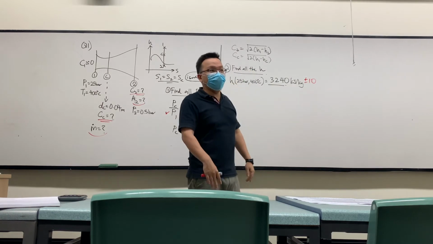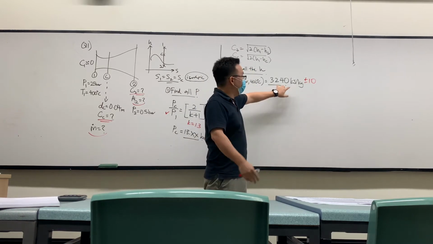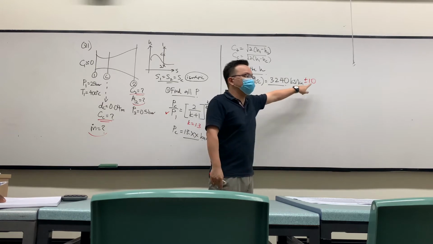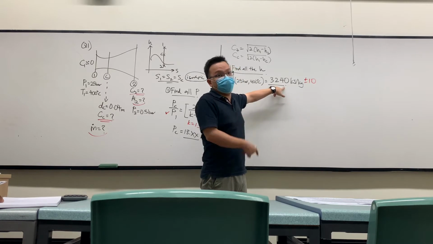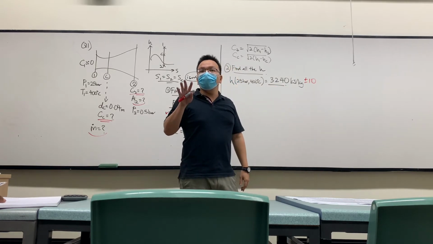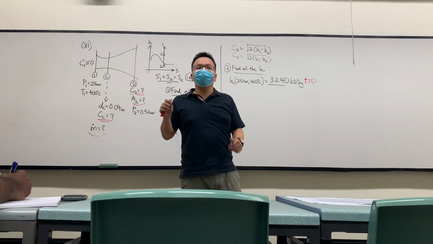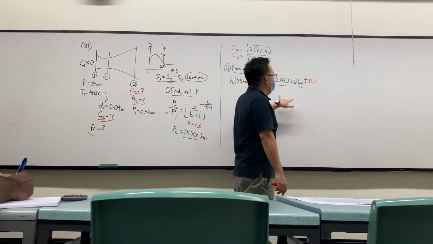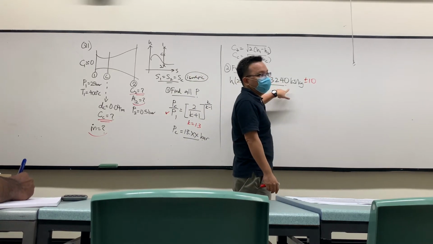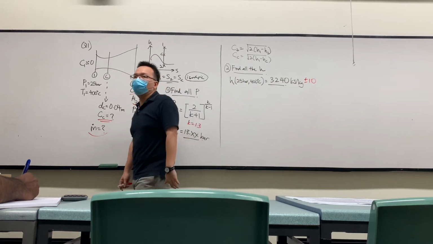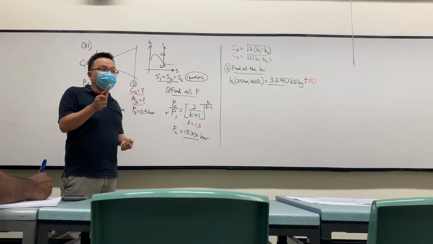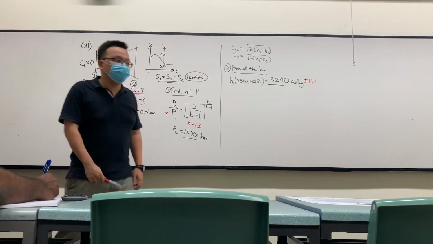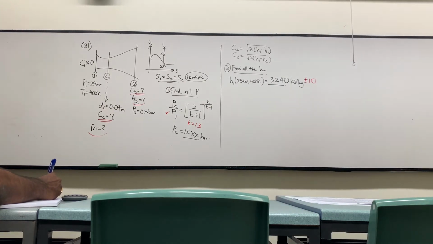So don't keep asking me whether your answer is correct or not like this. Just automatically plus minus 10. If you are in the ballpark figure of plus minus 10 of the value I write up here, it's fine. Do you understand me? Thank you. So can you check, make sure you can get this value. Cannot get means I need to help you. Check it out. Cannot get, you must sound off really. Don't wait until end of the day you still don't know how to use. That's it, I need to do now.